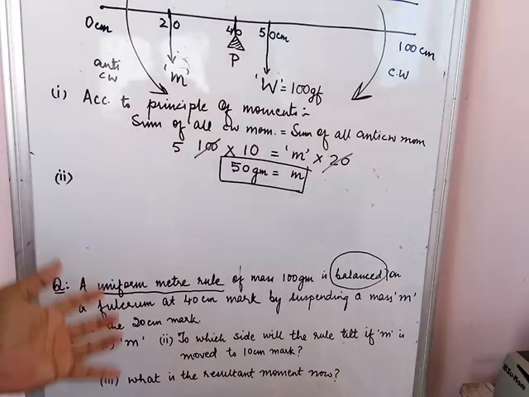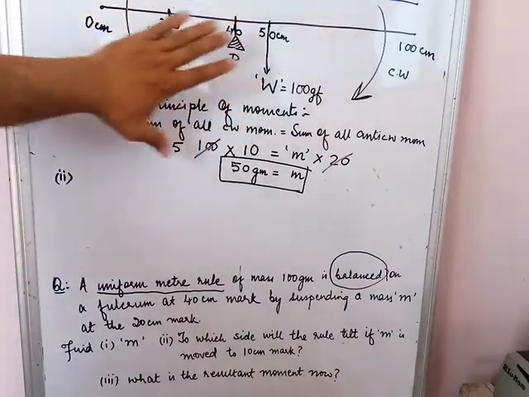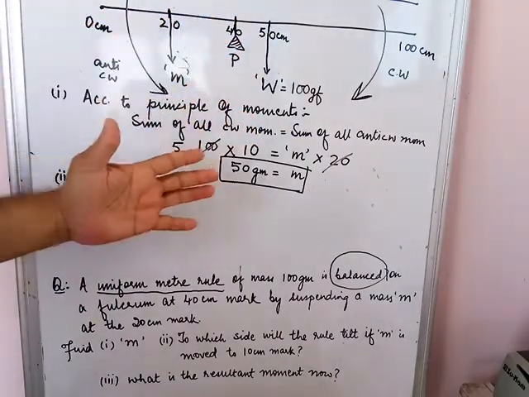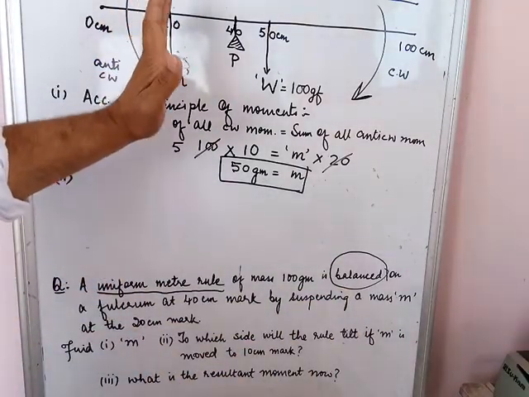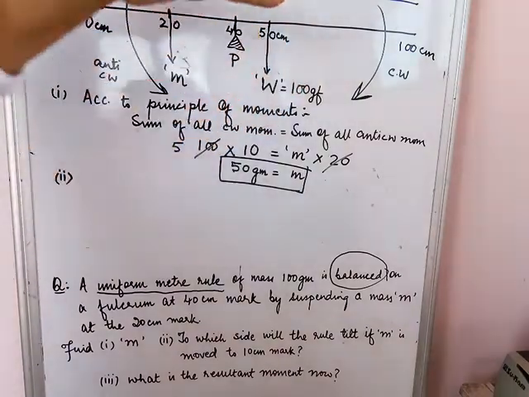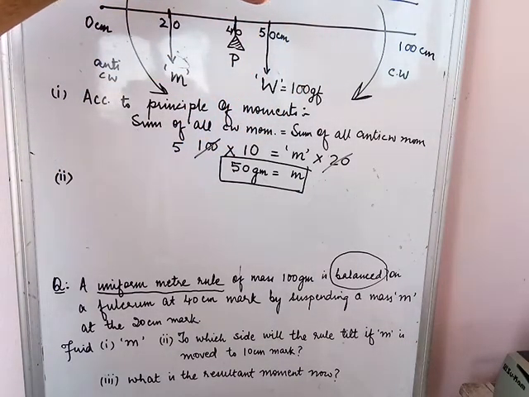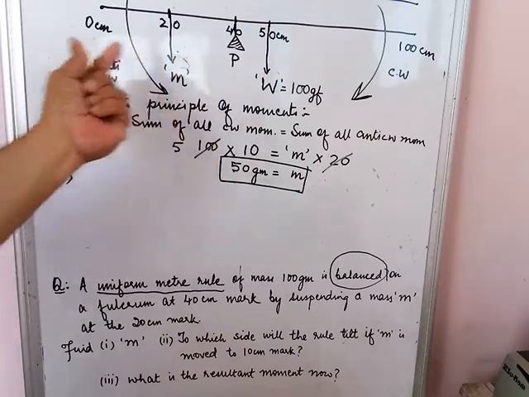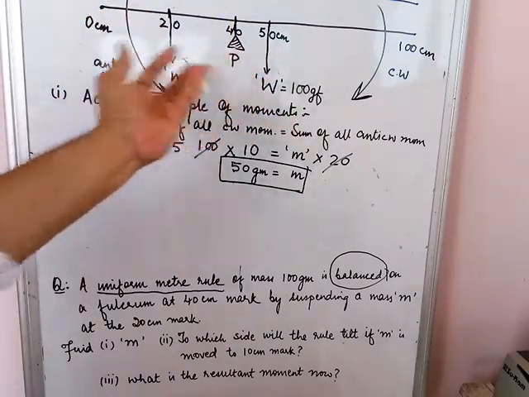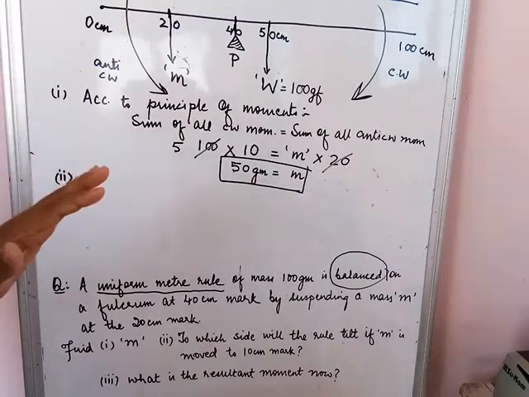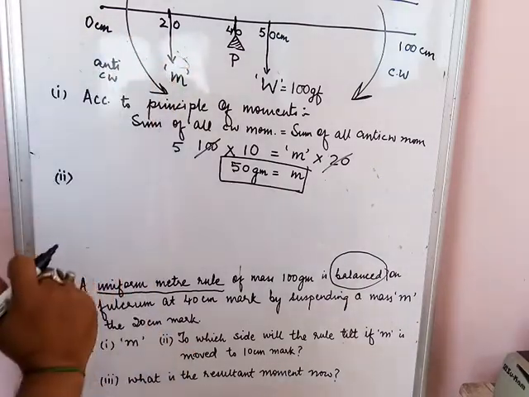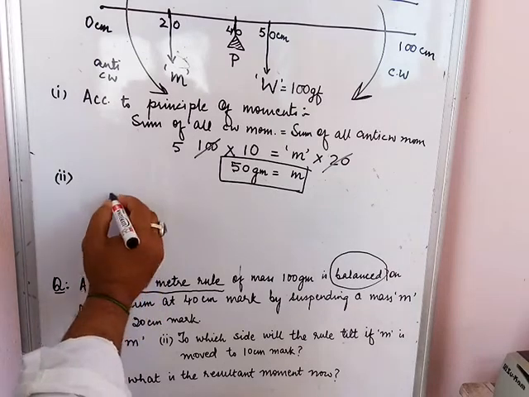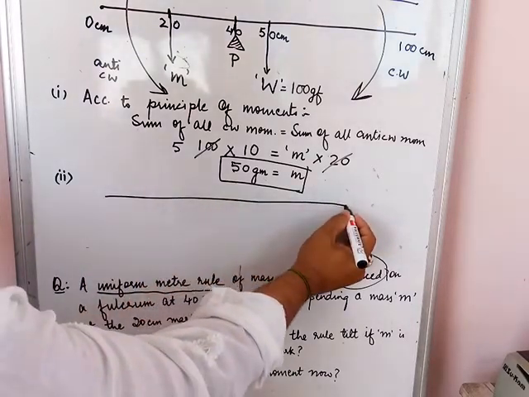Before moving into the next situation, let us see what the current situation is. Is the ruler balanced? Yes, the ruler is balanced. The question says so. That means when m is at 20 and the weight is at 50, the ruler is horizontal, balanced. Obviously if you make any changes in the positions of these forces, then the balance will no longer be there. So for the new case, I am going to make a new diagram for this second case.